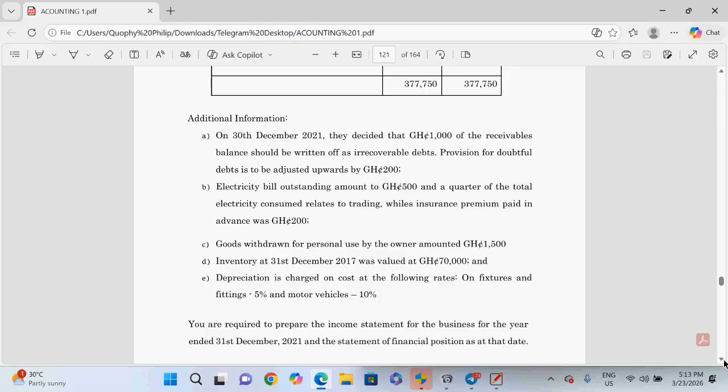Of course, they cannot ask anything more than this at your level. They ask for the income statement and then the statement of financial position. Once you know that this is the requirement, you have to get your format in your head first. This from this one, from this to that to that. Once you don't see what you want in the question, just jump it.